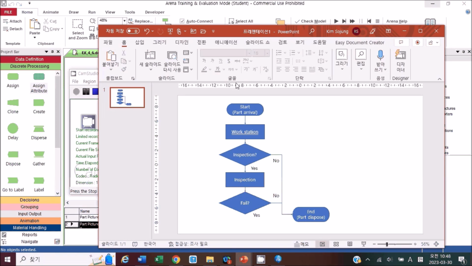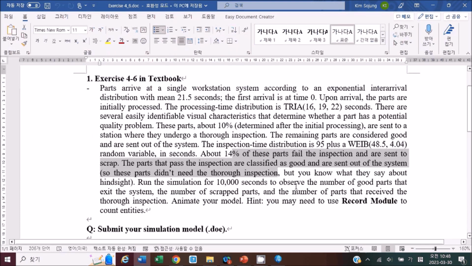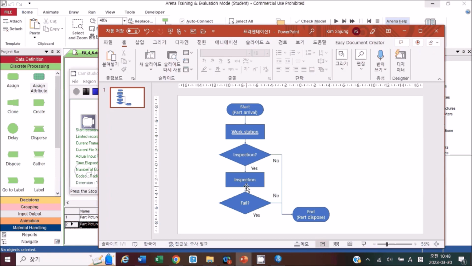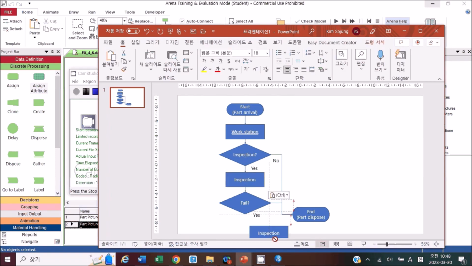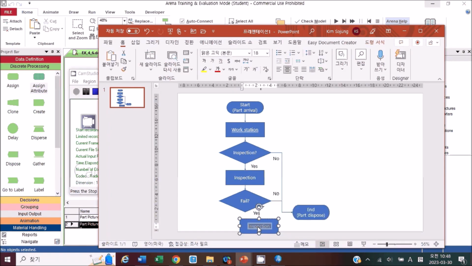And then good, and 14 are sent to the scrap. Scrap, right?